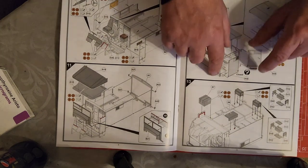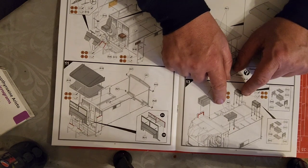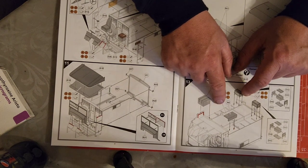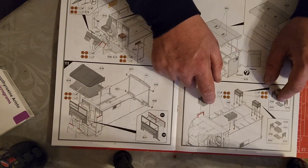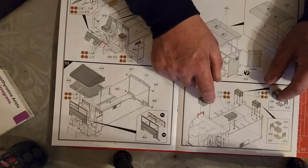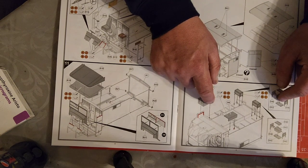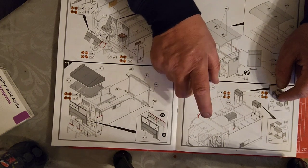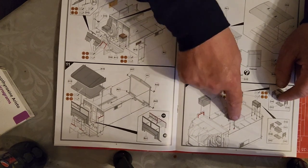Okay, now, this is on the back, we're back on the chassis, but you've got to go and tip it upside down and put these boxes in, okay? So you've got all the instructions here on how to do it, and obviously that one goes underneath as well. That one goes underneath as well.